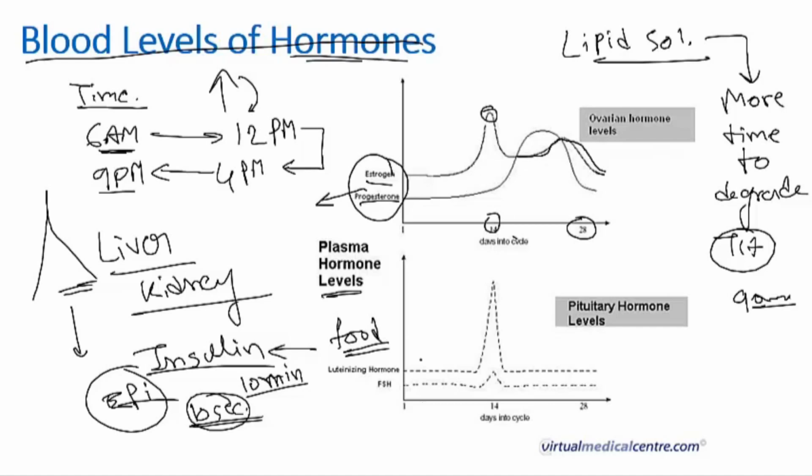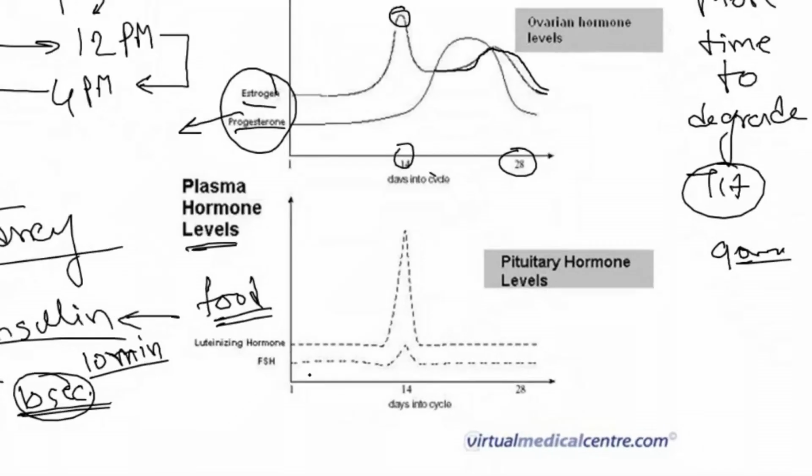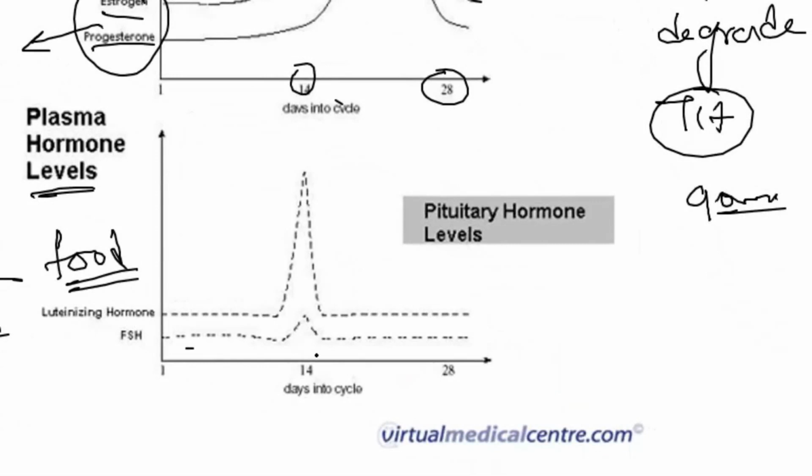This is one example. Another example is simply the release of luteinizing hormone and follicle stimulating hormone. You see, on the 14th day, both the luteinizing hormone and follicle stimulating hormone spike, and the rest of the month they're not even working. So the 14th day in a menstruation cycle is called the time for ovulation. For ovulation, a girl requires luteinizing hormone and FSH, so they get a very high concentration of both on that 14th day, and the person becomes more fertile at that point of time.